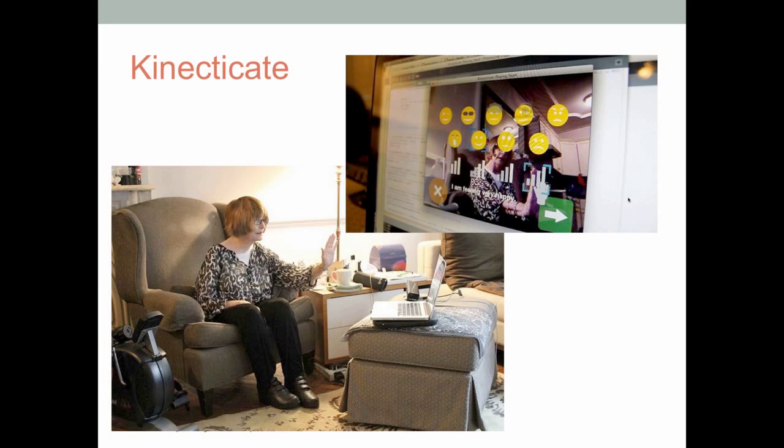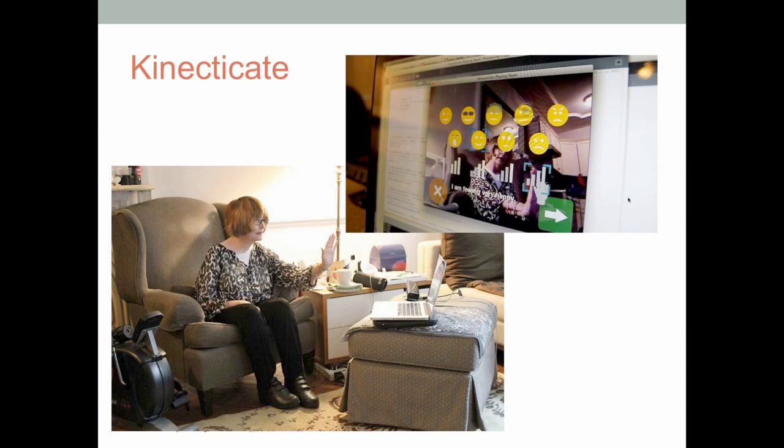and the idea of being able to separate ourselves from keyboards and the computer, even one step removed, was something I wanted to explore. So the Kinecticate project was the same kind of basis, the feelings and emoticons. I intended to make other pages for it, but as I went forward, we were kind of moving in different directions. But she used it a bunch, and it was really fun.